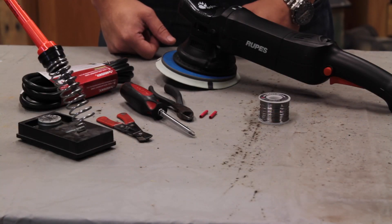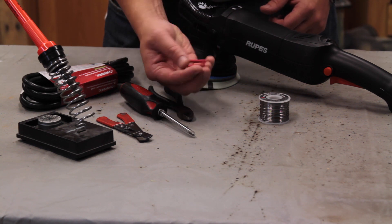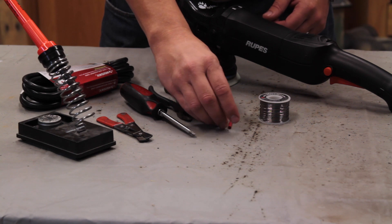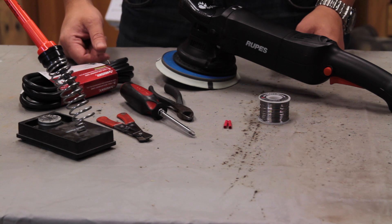To replace a cord on a power tool, there are a couple of different ways you can do it. One is you can simply use quick crimp connectors like this — I was never a big fan of these because I don't find them very reliable. You can also use solder, which is what I'm going to use today.